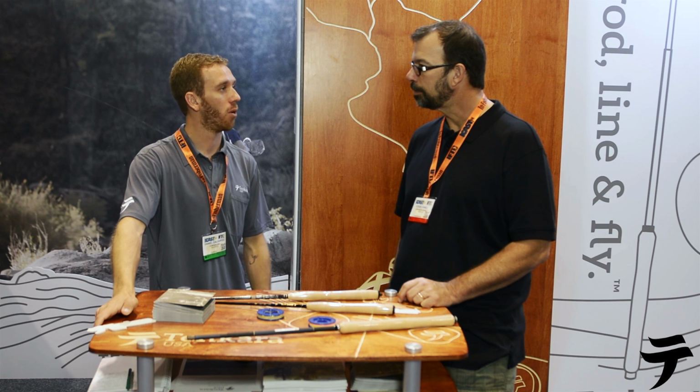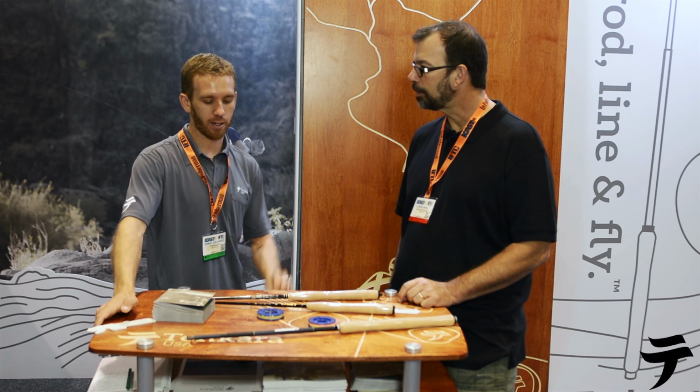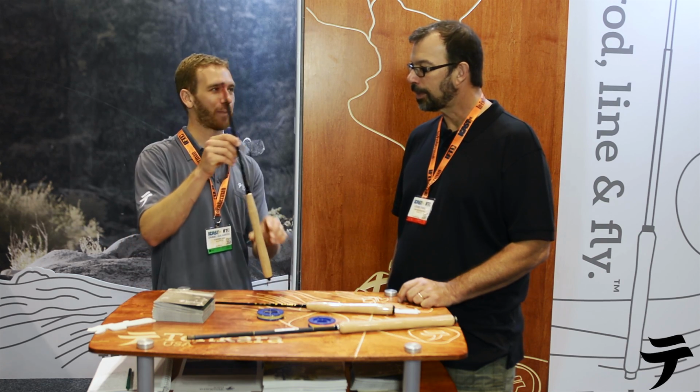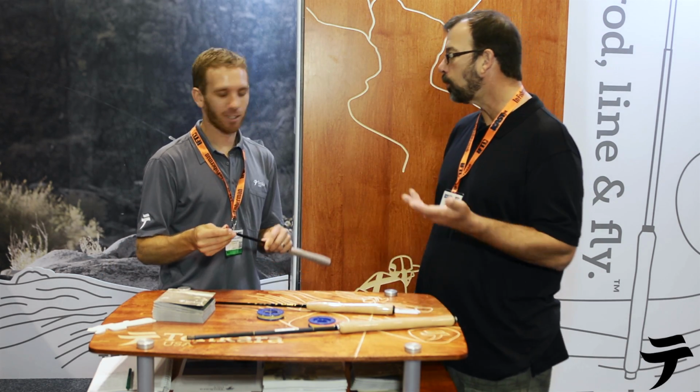Something simple and quick to learn, not very expensive. And the rods are portable. They fit in a backpack. I know, that's beautiful. They weigh nothing. They're so easy to carry, easy to travel with.